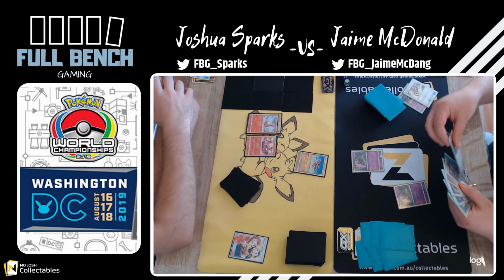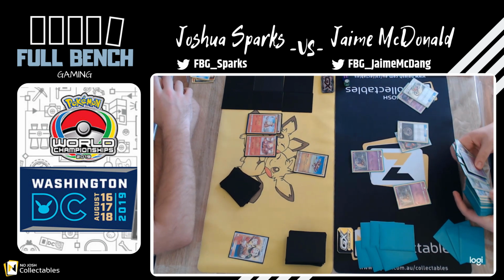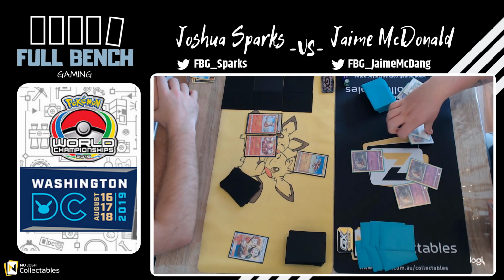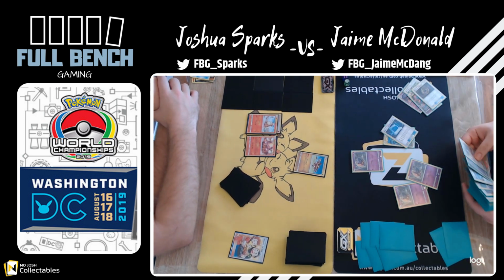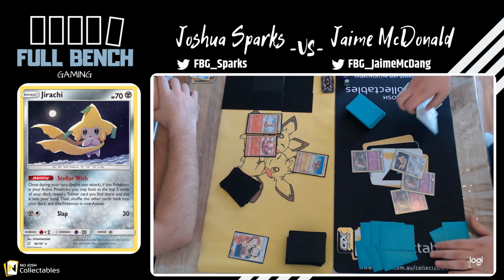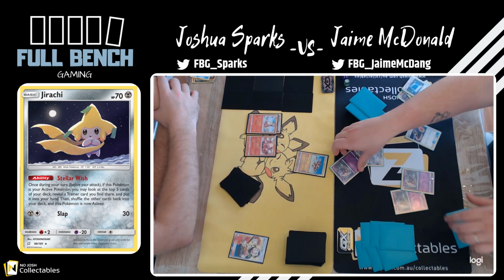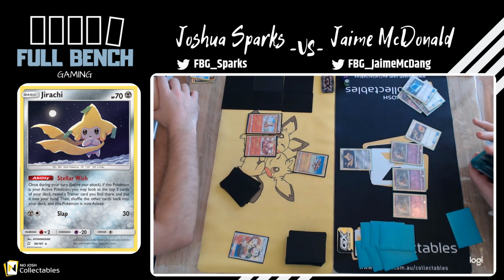I'm going to call the Deoxys. We're culling it. And then we're going to just set up a Schminky Doodle. And then we're going to calm for the Jirachi. Ooh. How many of those bad boys do you play? Two of them. Okay. Then we're going to switch. You didn't see that one. That's not very useful for you at the moment anyway. We'll see about that.